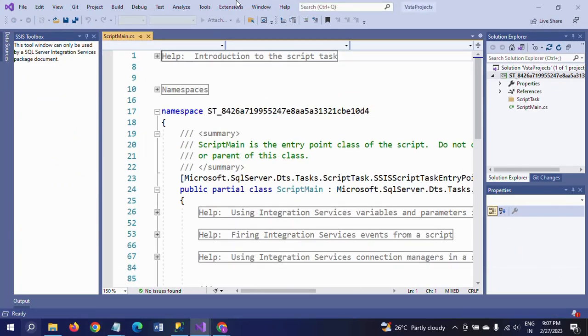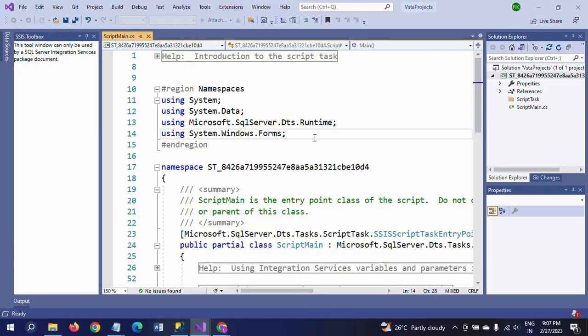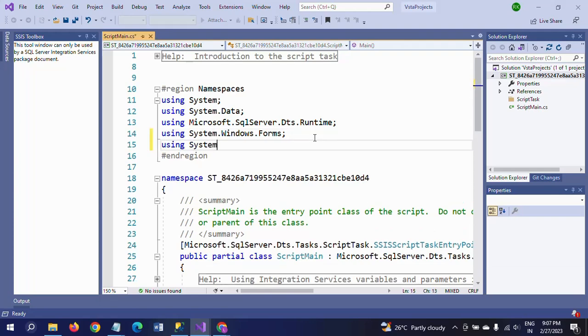Now here I want to add two namespaces. First one is using System.IO.